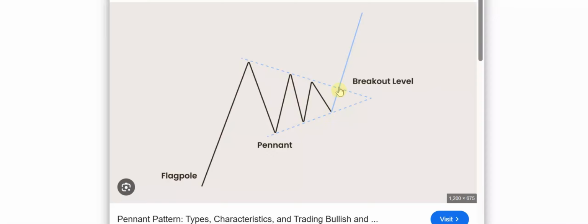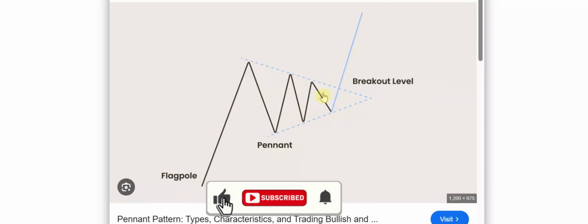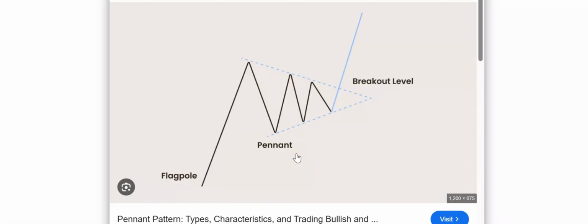So if this counter trend line is taken out, you'll be like, yo, it's time for me to buy. It's time for me to buy. But before all these things happen, it will take some time. That's why you also need patience. You always understand that market no send your papa, market no send you. You just have to wait for the right thing to happen before you execute your trade. Trade just like a business guy. Don't trade like a gambler. So this is a Pennant bullish continuation pattern.